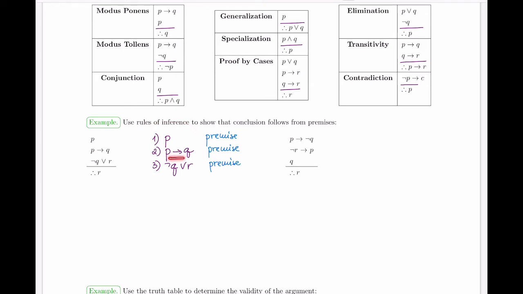I notice that I have P implies Q and I have P, which is exactly the shape of the modus ponens. And I have both of these as my premises here, which means that in my next line, I can include the conclusion for the modus ponens argument form, which is Q. So I will conclude Q here, and I will include the justification for where I got it from. This is from 1 and 2 and modus ponens.